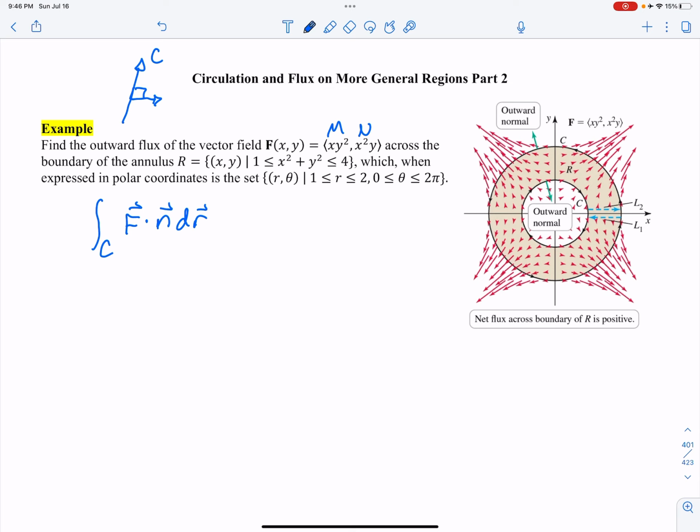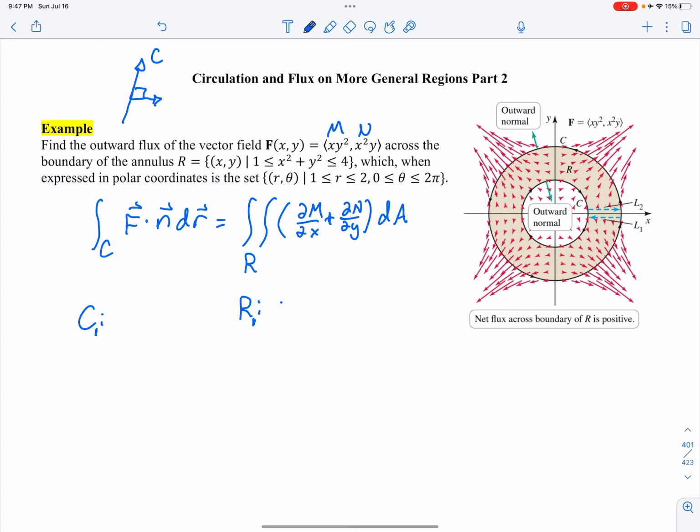Okay, so this, according to Green's theorem, we can change to the partial of M with respect to x plus the partial of N with respect to y dA. But we have to confirm a few things about C and R. I'm going to go ahead and do R first. Let's call this C1 and R1 because we're going to actually have to think about this differently.